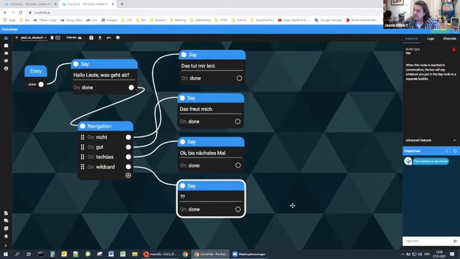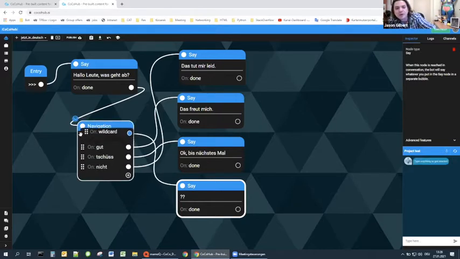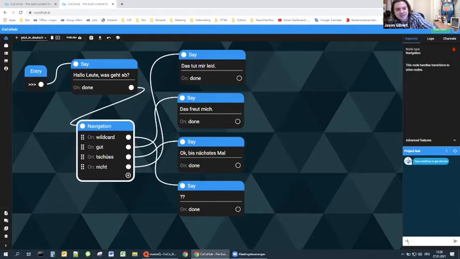That's a great question. That's a great suggestion, and you're absolutely right. What he's saying is this flow won't be able to continue. Imagine this is an electrical circuit, okay? If there's no wildcard to move it along, it's going to end here, and there's nowhere for it to go if it doesn't match on any of these different keywords or intents. So it needs to match on a wildcard at the very bottom. The reason it's at the very bottom is because it's by priority, meaning if you put the wildcard first, it wouldn't look at nicht, gut, and tschüss, and it would go straight to the wildcard.